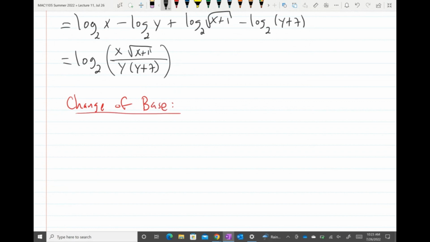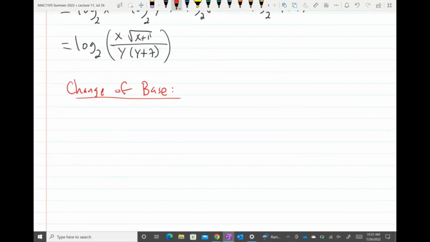I'm just going to tell you a property because I really want to get to equations now. But basically, this is what it says. If you have log base b of x, you can actually write this with whatever base you want. You can write this as log base y of x over log base y of b. So the price that you pay is that if you want to change the base from b to y, then you need to write a quotient: the log of the argument divided by the log of the base, with your new base.